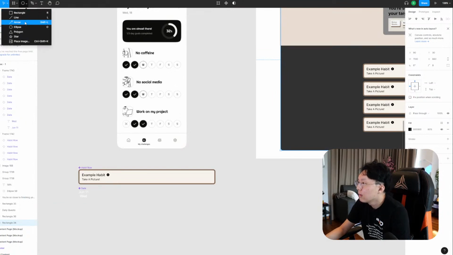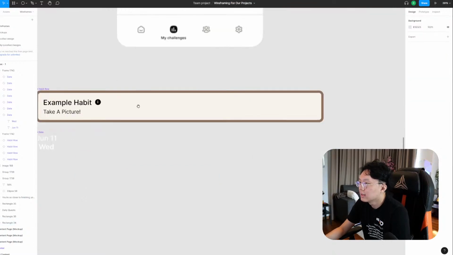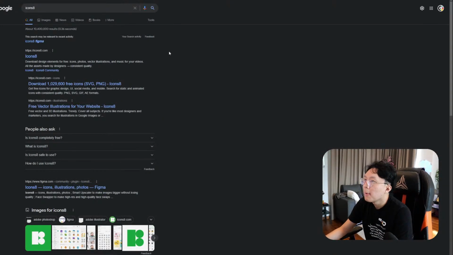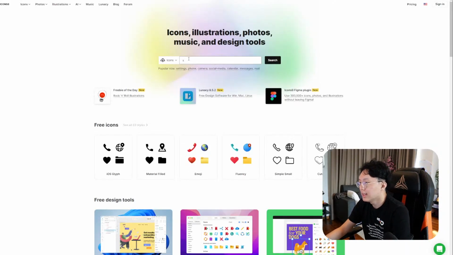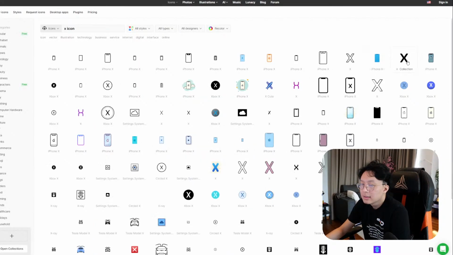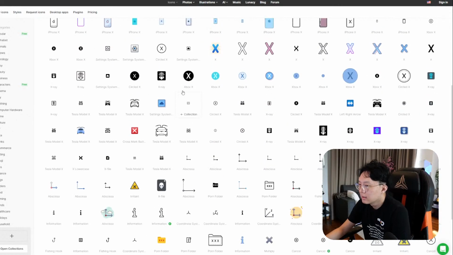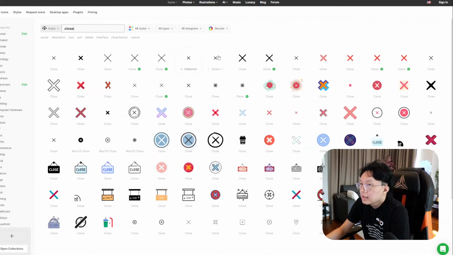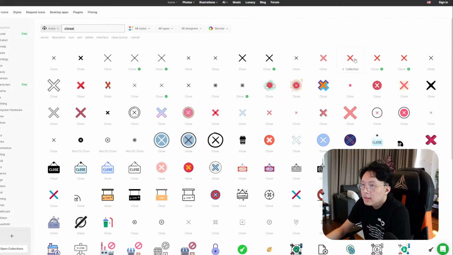So what I'm gonna do is get an icon for this because I think it's better. I usually go to Icons8 for free icons. And now I'm just gonna go ahead and put an X icon. Well, X I can just type it out, right? But let's see, close icon. Let's see, so something cuter. Yeah, that's nice. And then checkbox basically.